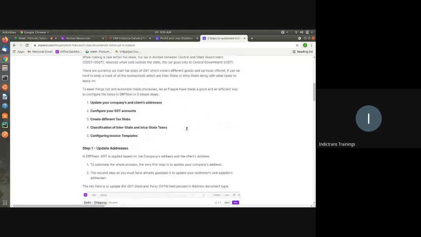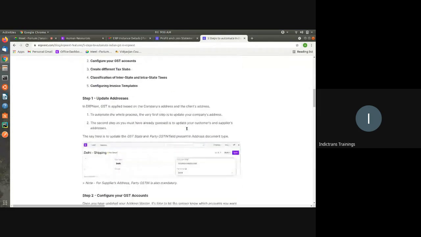While Ashish is doing those steps on his screen, I will provide some commentary whenever required. But please stop Ashish if you are not sure what exactly he's doing or if you feel he's doing something wrong. So please watch carefully. Once he does it, we'll give you some time to do it on your own system also. I think the first step is to update your company and client list. You can just start following it.